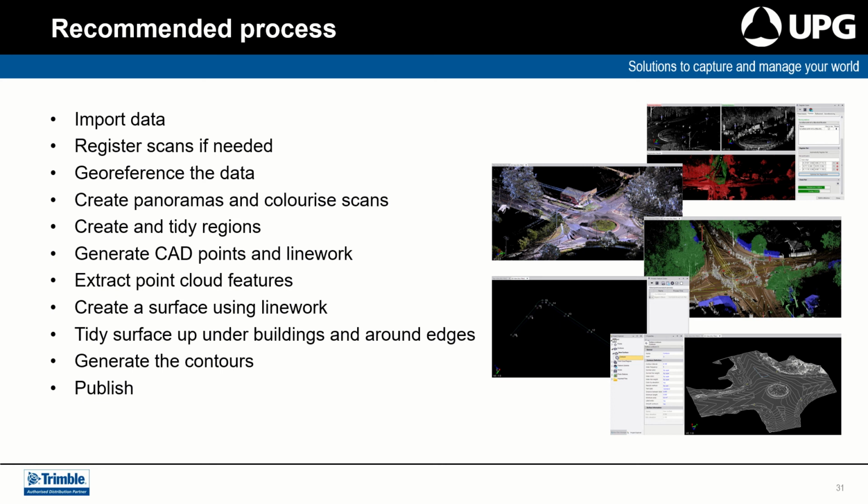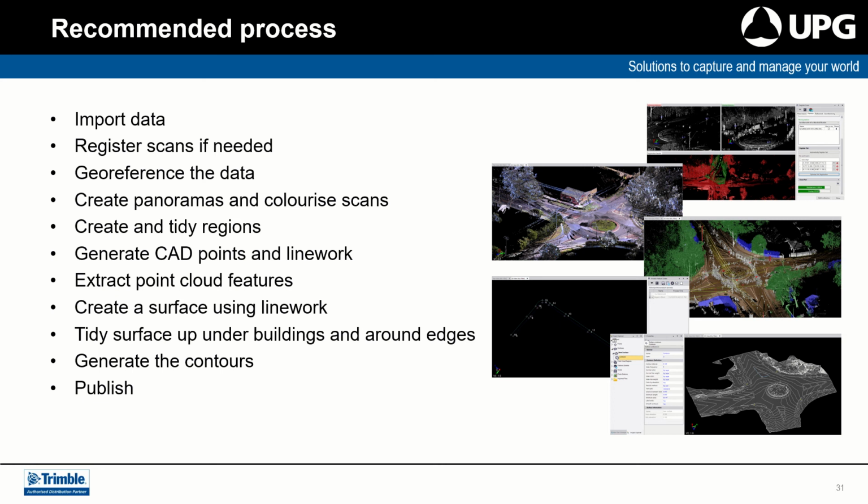I then create and tidy the regions, so classifying those regions, making sure the data's on the correct regions and in the correct location as needed. It doesn't need to be to the nth degree or to be exactly correct. It generally just needs to make sure that you've got the data basically in the regions for what you need it to be when processing. And you can change the regions as you go through a project. So if you notice some data that should be on another region as you're digitizing, you can always make those edits as you go through.